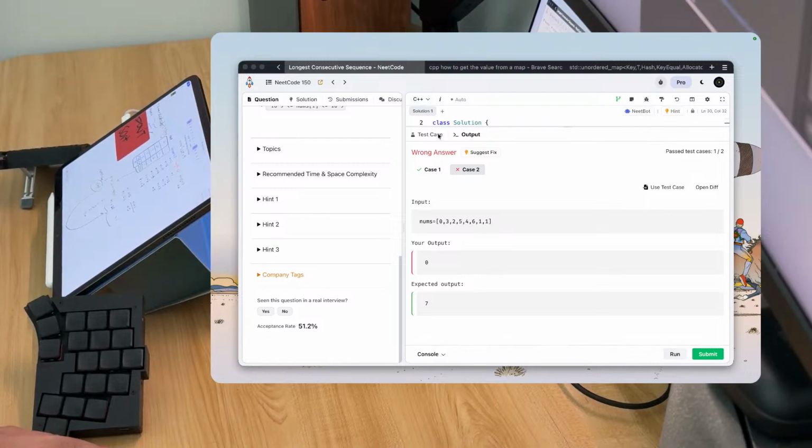I'm a bit distracted here. Why did it print 0, not 7? You've never updated max?